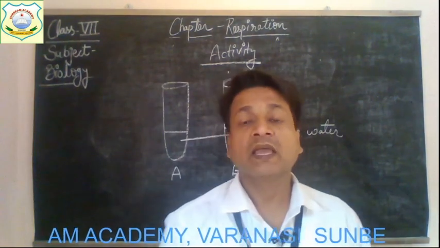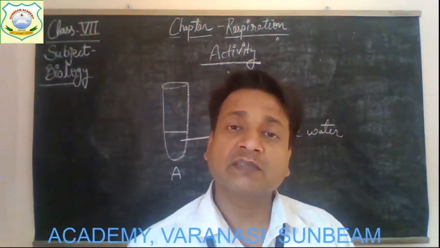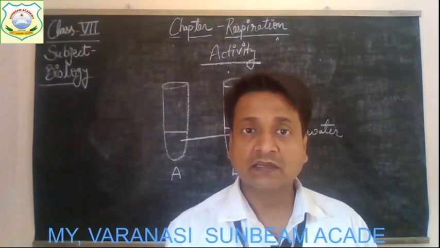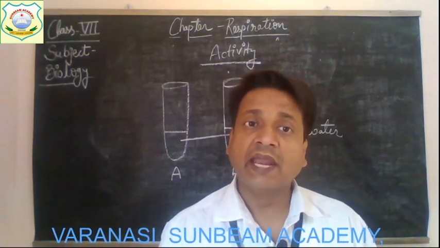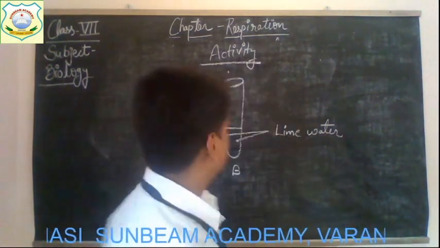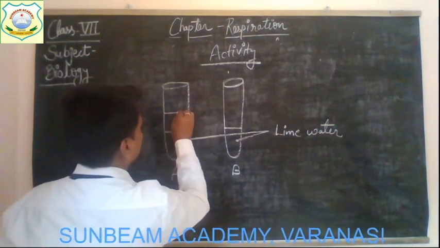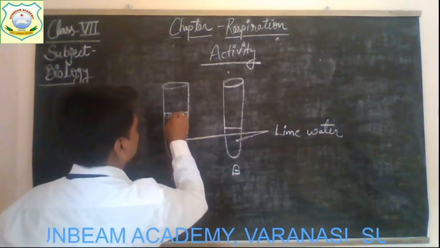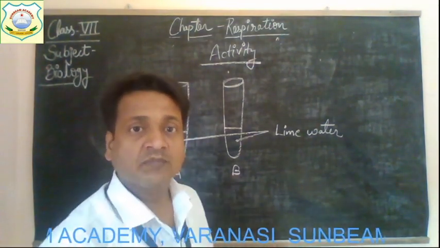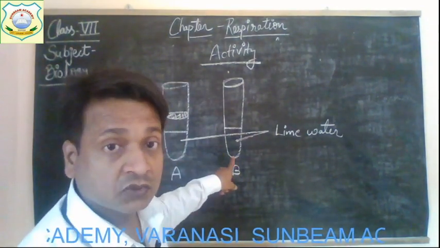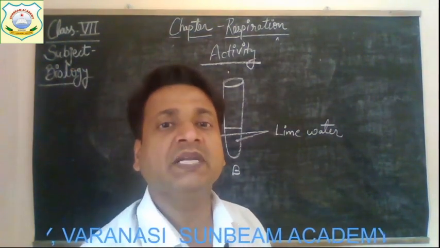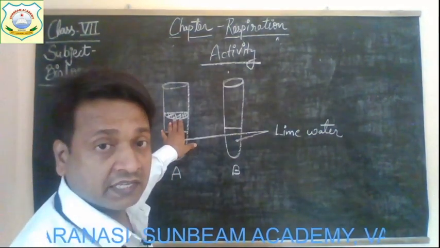Alright, children? Now, after that, we will take a small wire gauge. The wire gauge is actually made up of metallic wires. Okay, and we'll take a small size of wire gauge that can fit in the test tube. So here we will take a small wire gauge and we will fix it in the middle of test tube A, not in test tube B. Okay, and insert a small insect, say a beetle, on this wire gauge.